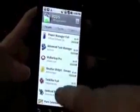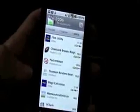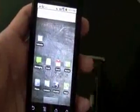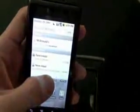But yeah, so there you go. You get the idea. As well as top free and just released apps. Of course, you get the multiple pane thing going on. You've got your Gmail integration, which also hooks up into your contacts. And when you bring this down, you get your view.